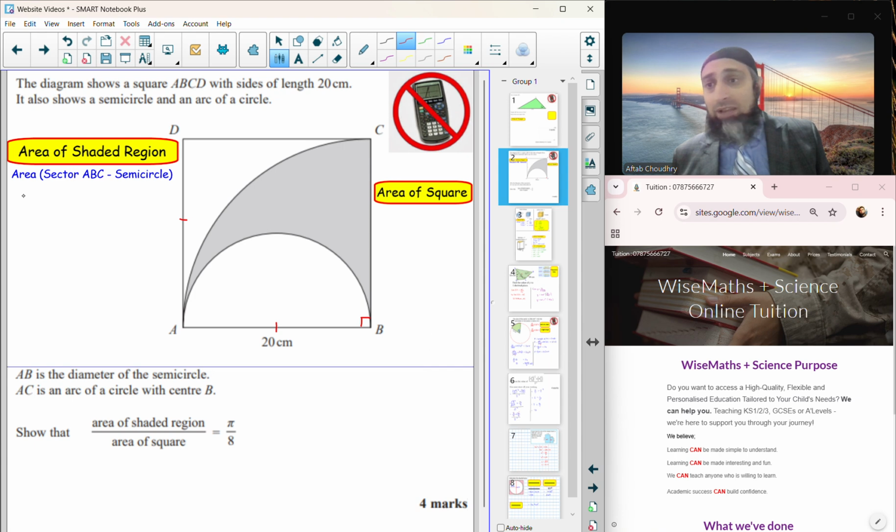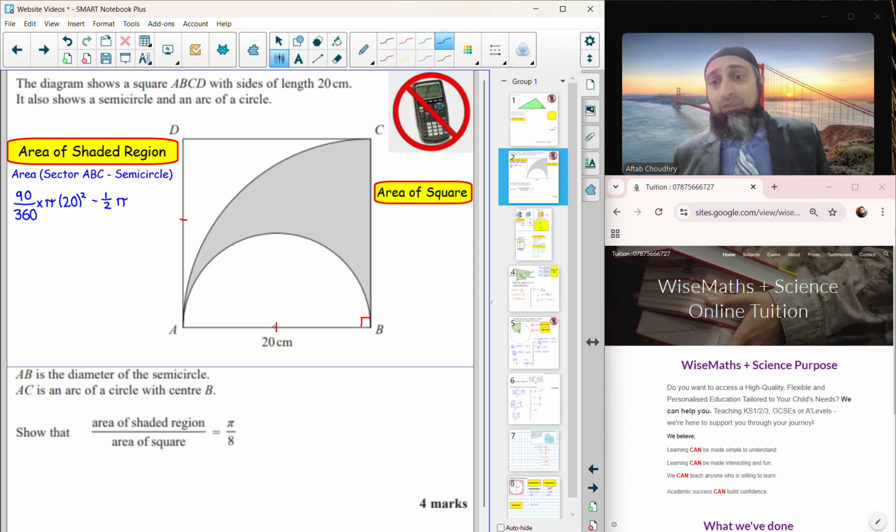What we have over there is 90 over 360. So let's quickly write that down. It's going to work out to be 90 over 360 multiplied by the area of the circle, which is going to be pi multiplied by the radius squared. The radius in this instance is going to be 20, so that's going to be 20 squared. And the area of the semicircle, well, it's a half of a circle, which is going to work out to be a half of pi times radius squared.